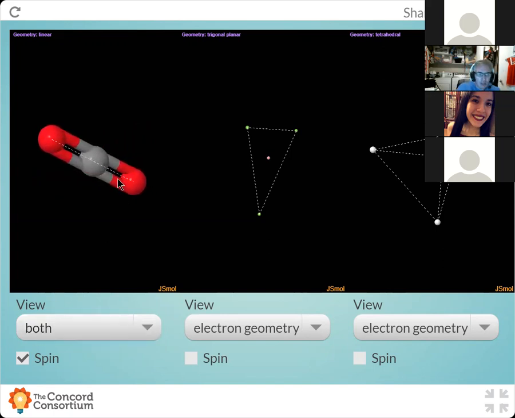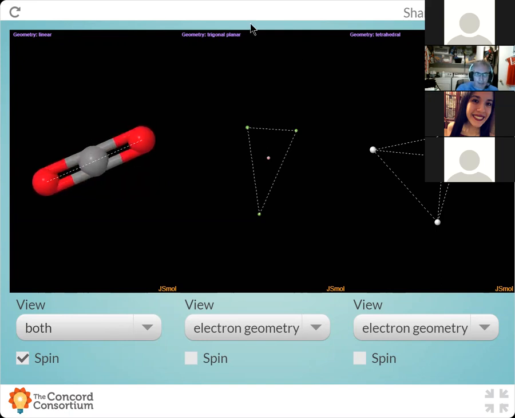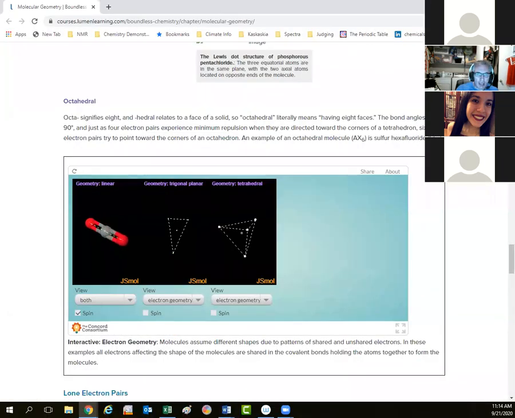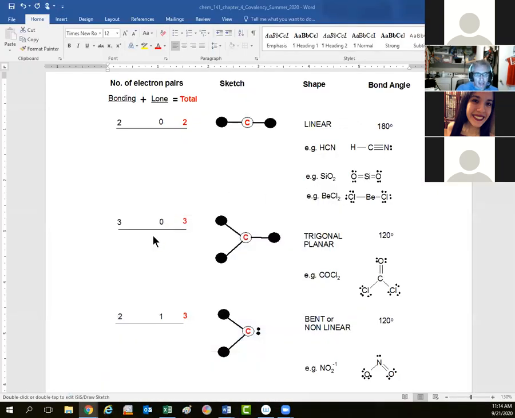Right. So with two sets of electrons, we get this linear shape. Now, if we add in another pair of electrons to make 1, 2, 3 chemical bonds around the central point, the electrons have got to move because they've got to get as far away from each other as possible, because electron pairs are repelled by other electron pairs. And so we make up the points of this triangle in these three positions.